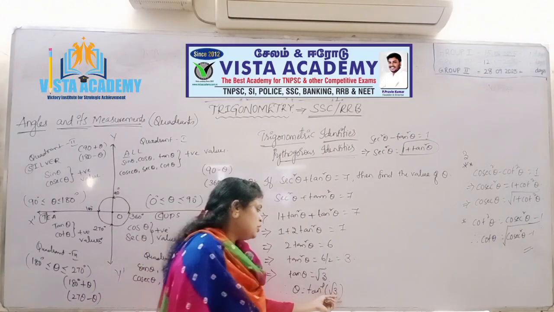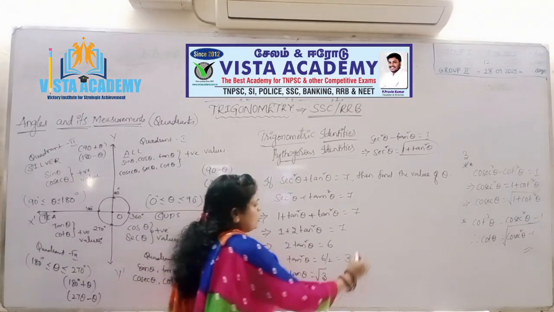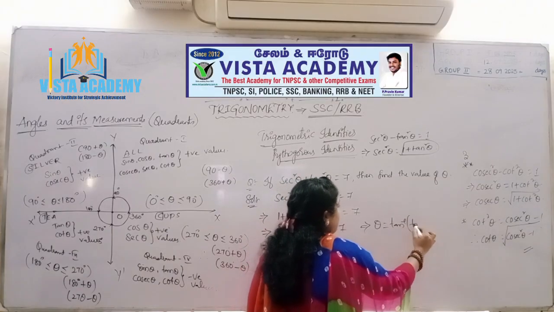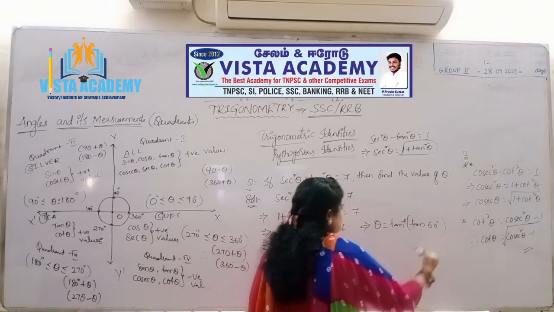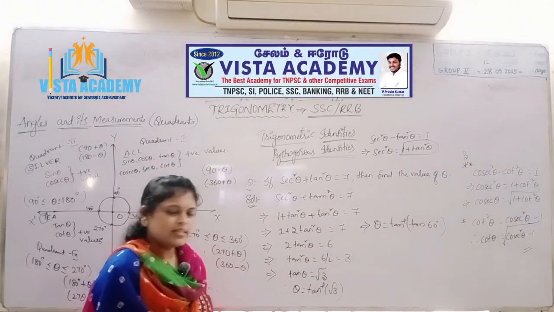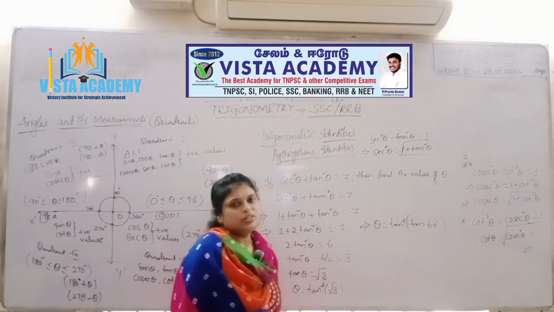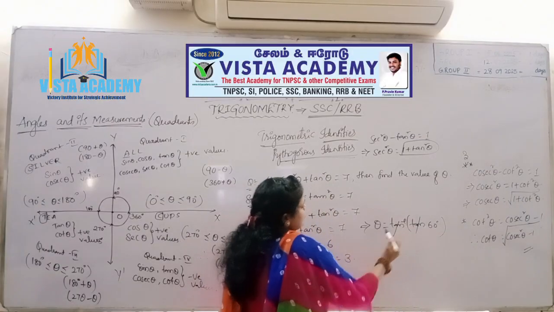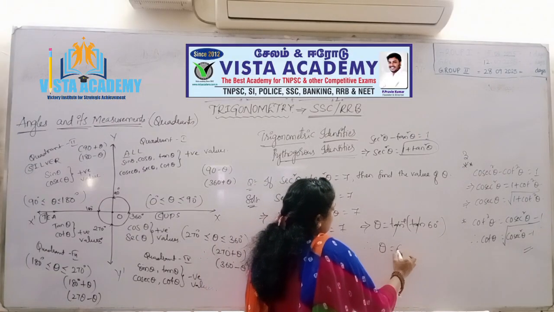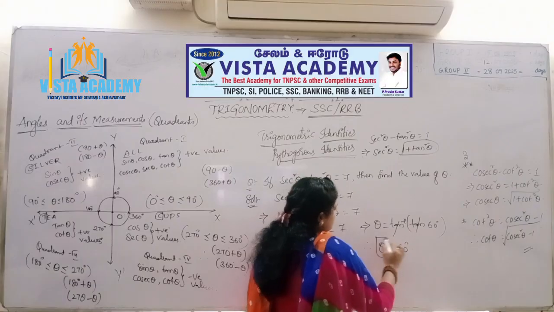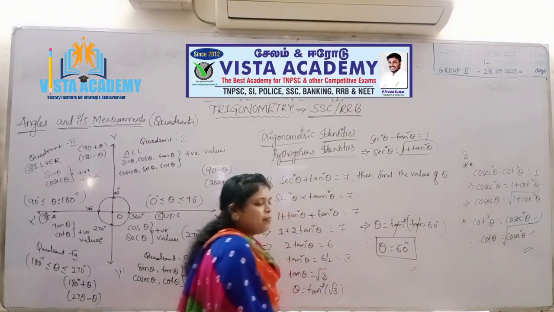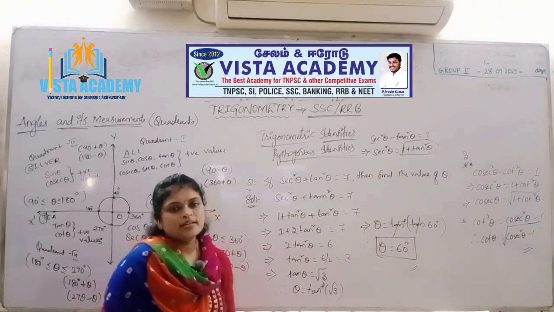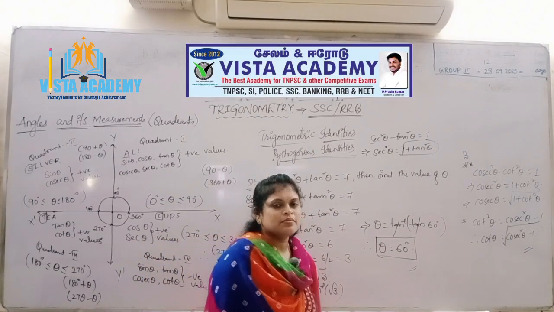Now substituting the value, theta is equal to tan inverse of root 3, where our value of tan is equal to root 3. The value of root 3 in our tan table gives theta is equal to tan inverse of tan 60 degrees. The value of tan 60 is equal to root 3. Then the inverse of tan and tan get cancelled. Therefore, my value of theta will be equal to 60 degrees. So these are the simple problems that we solve by using these trigonometric identities formulas, and we are going to derive different types of problems.